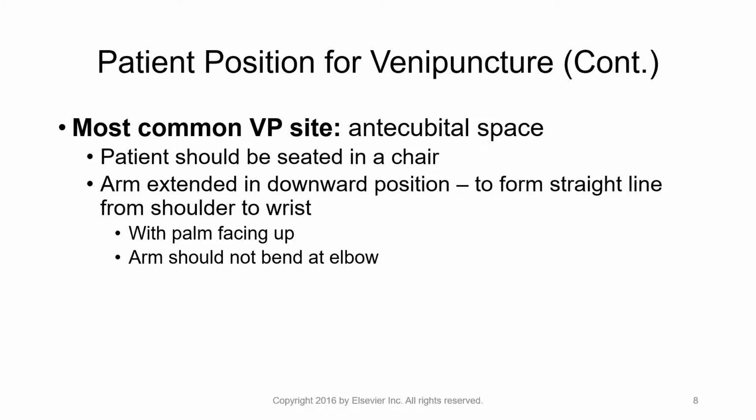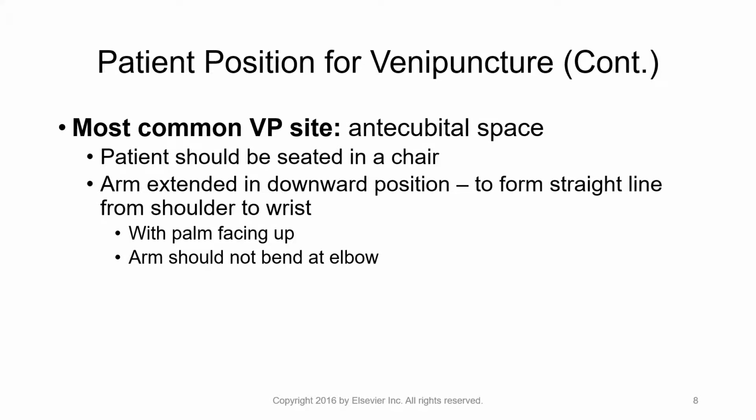What seated allows is for the patient's arm to be in more of a downward position. What this allows, one, it allows the arm to be straight. Two, it helps the blood pool up in the veins because the blood has to travel up the arm to get back to the heart, so it makes it easier for the veins to become engorged. And three, it helps with something called venous reflux, which I'll talk about in just a moment.